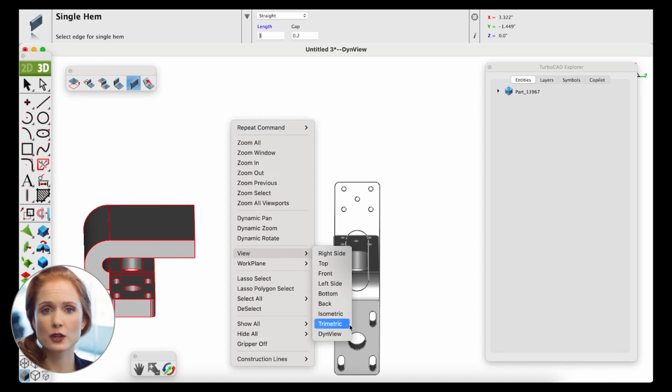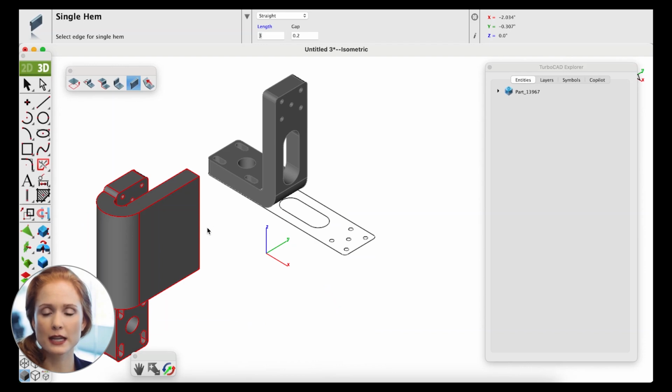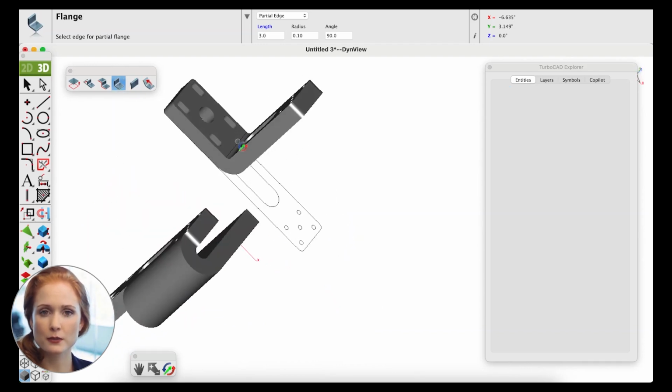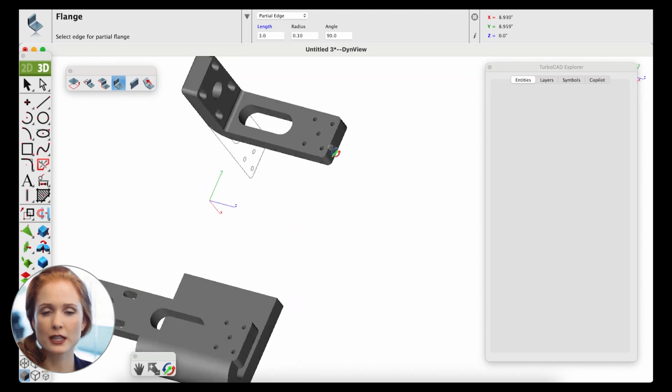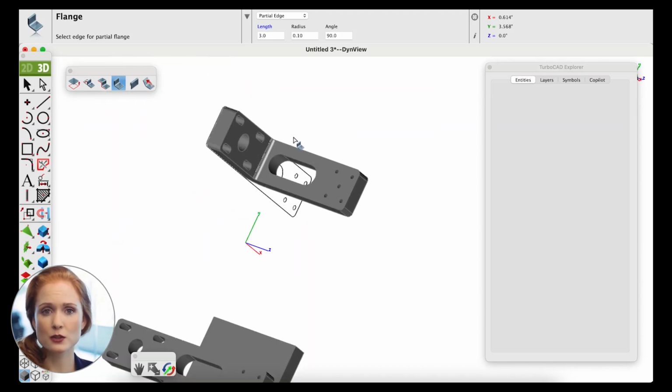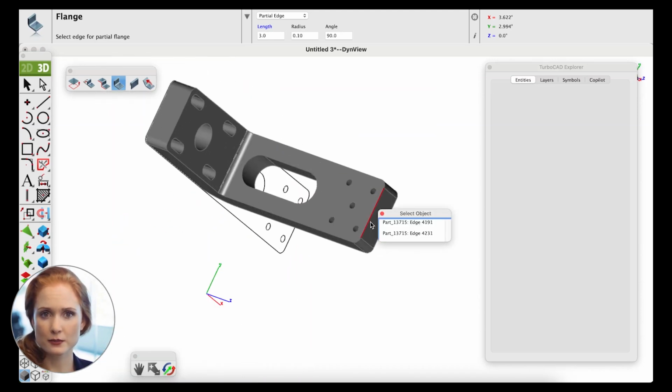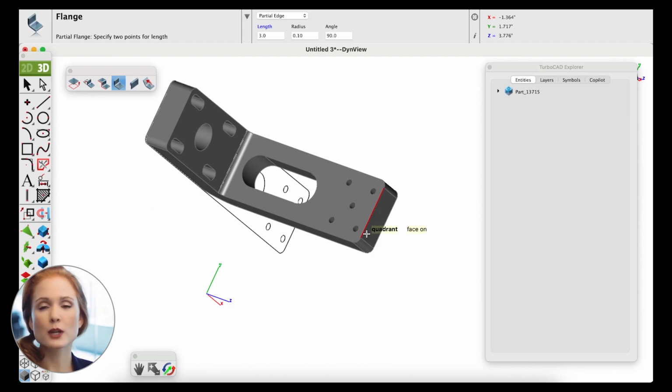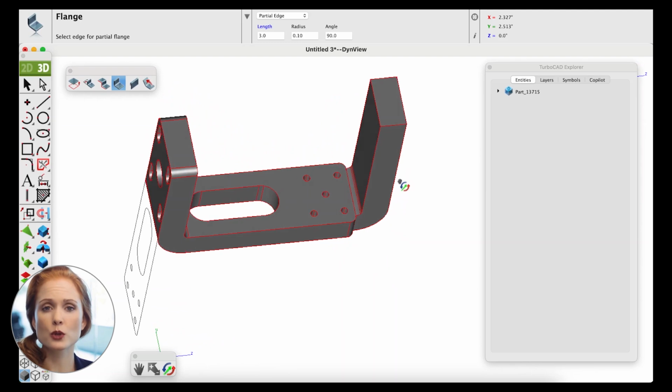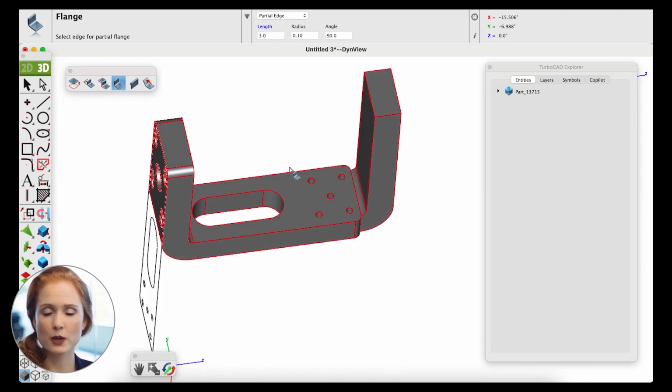The flange feature allows you to add a straight, planar extension or lip to an existing edge of a sheet metal part. Flanges are commonly used to reinforce structures, connect parts, or provide mounting surfaces. Select the edge of the solid where you want to add the flange, then define the bend axis by selecting 2 points. Set the length, radius, and angle by entering your preferred values into each corresponding field.